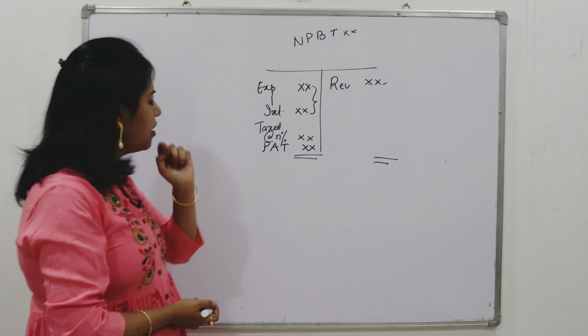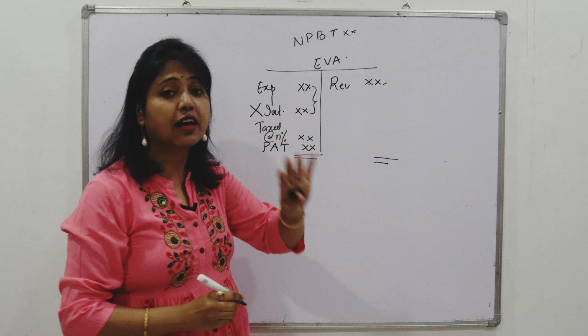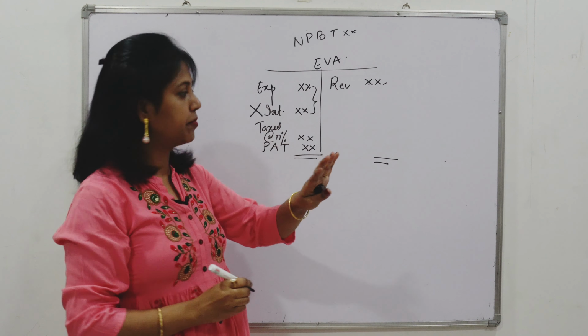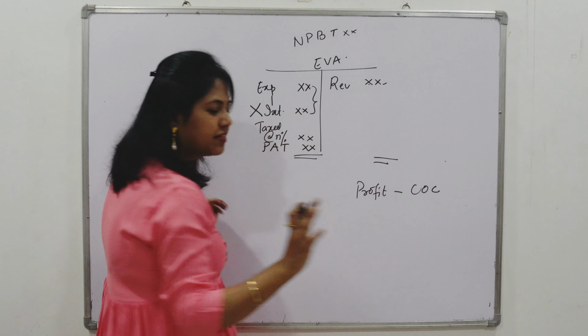Now friends, try to understand one thing. The economic value added concept says that don't include interest as an expense now. You find out what is the profit without charging interest, and from profit you then minus the interest obligation or charges on capital. I'm just saying COC means charges on capital, which would include both the interest as well as the expected dividends, right? So now you see, the logic is very clear why I am excluding interest, because I will not show it as an expense now. Let's find out the profit, and from profit I will minus the interest charges and the dividends, right?